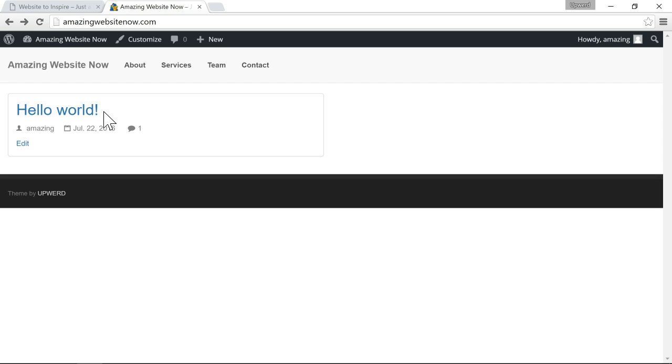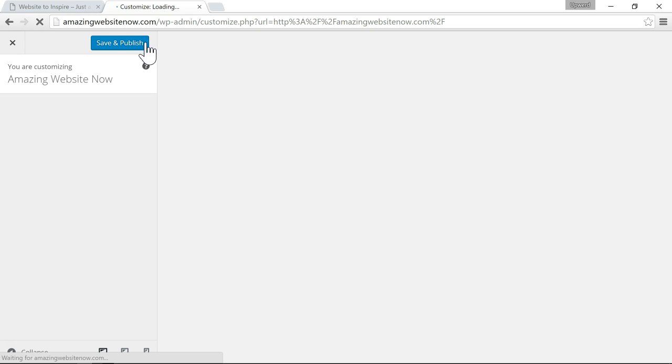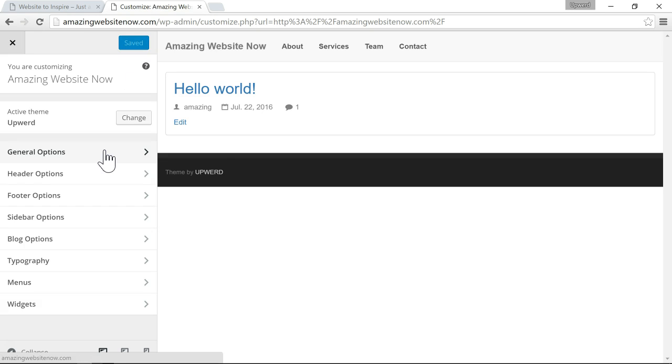So to do that, up here where it says customize, click on that. And then this will load up what's called the WordPress customizer, which has a lot of options where you can customize different things.